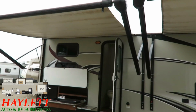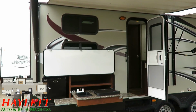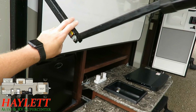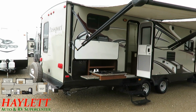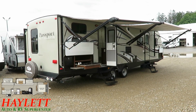Now, of course, there's got to be a tiny gap between them for the hardware, but overall, you've got pretty much full patio coverage right here. And again, these awnings are easy tilt arms. It literally only takes 2 fingers. If you do want to put a pitch to this, that's all it takes, guys. Now, if you leave it pitched like that so that you get some rainy day runoff, and you try to close the awning, it's not going to smash anything. The awning will self-correct as it closes, so you can't break it.